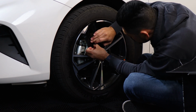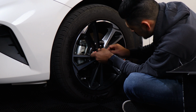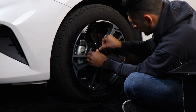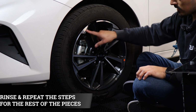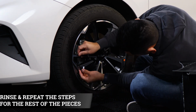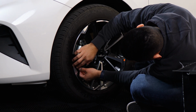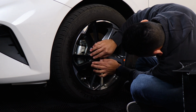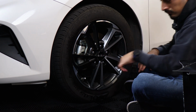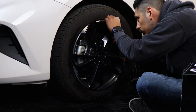Once you have this section ready to go, just finish off the rest down here. And just like that. And just continue on with the rest, and then the last parts will be this side here. And the last pieces would be these that are remaining here.